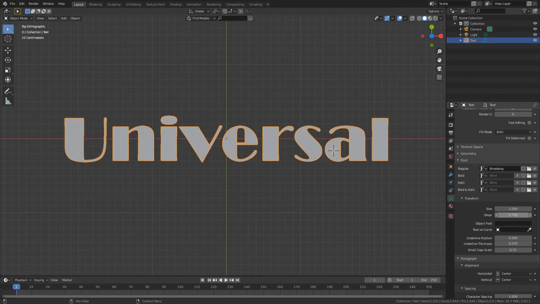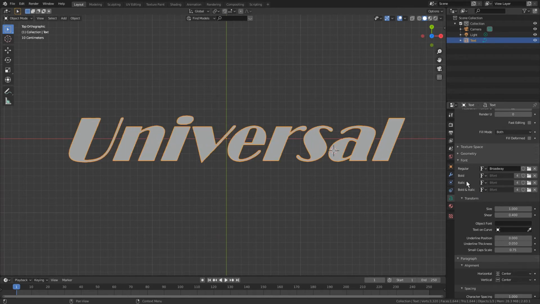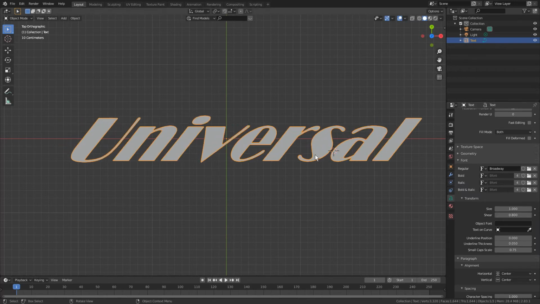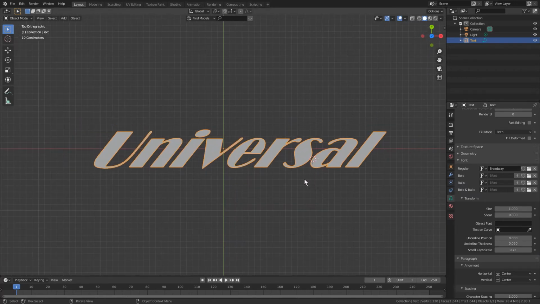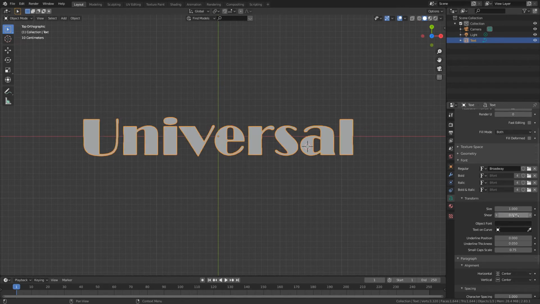So in here, like using the italic mode, you can use this in a very stylized logo if you want. So underline positions and something like that, and small cap scale.